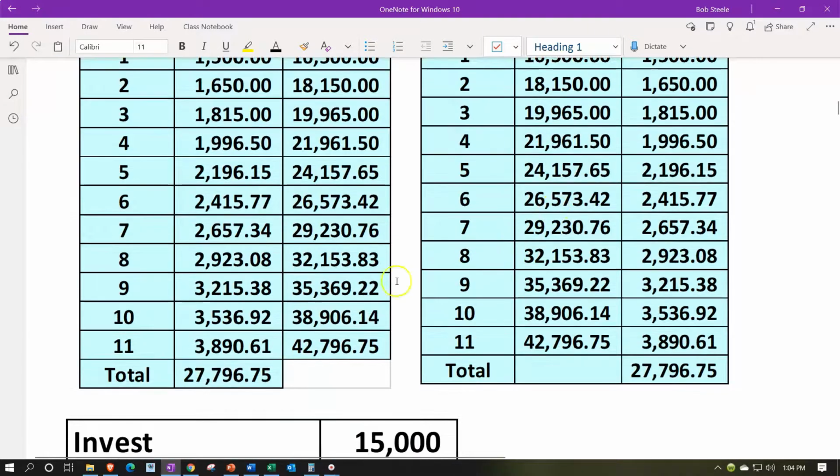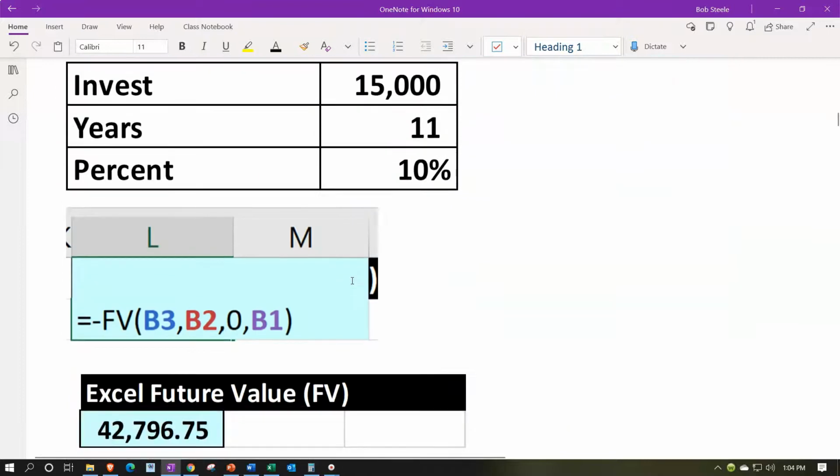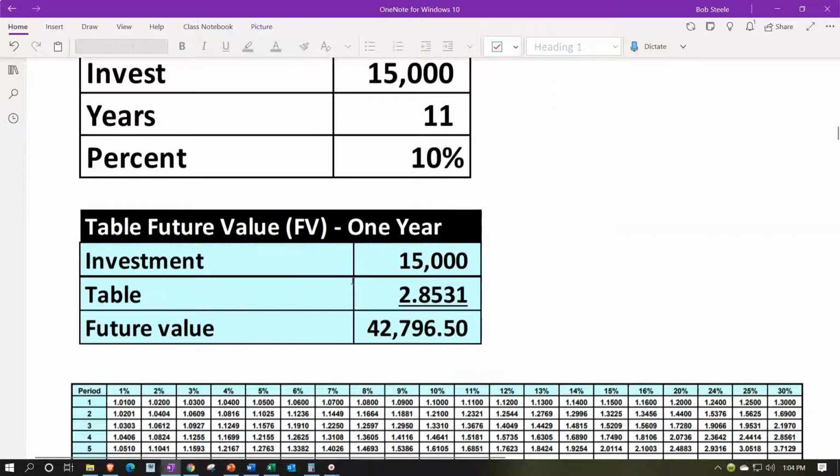But note that it doesn't give you the detail that you would get if you saw the compounding with a running balance in Excel. But that's going to be the most common type of calculation you'll probably see in practice. People will just put it into a formula in Excel or a financial calculator. Magically, the answer appears, and most people don't really understand anything more than that, right?